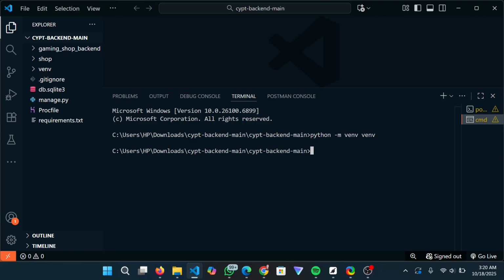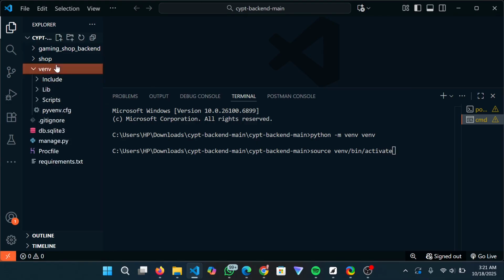So what do we do? I have to simply activate it. Sorry, I'm on Windows, so this is how we do it on Windows. On Linux or Mac, there is a different command. It's called source. On Linux, it's like this: source venv/bin/activate. If bin does not work, you might have to try scripts.